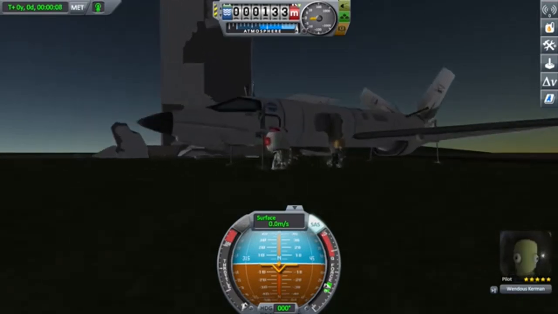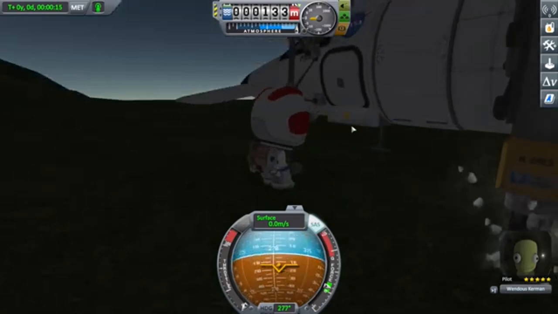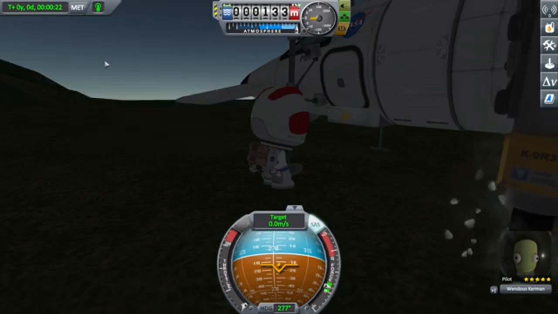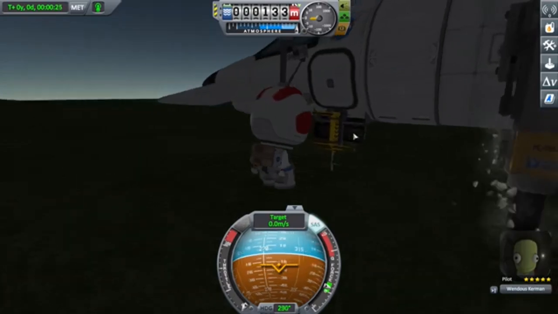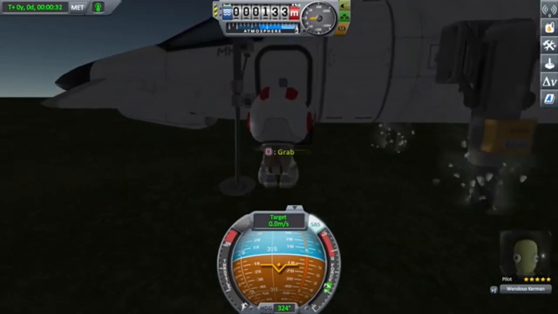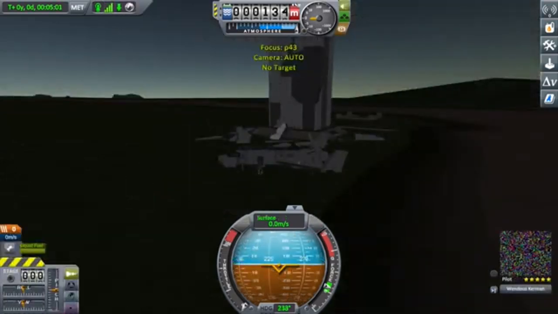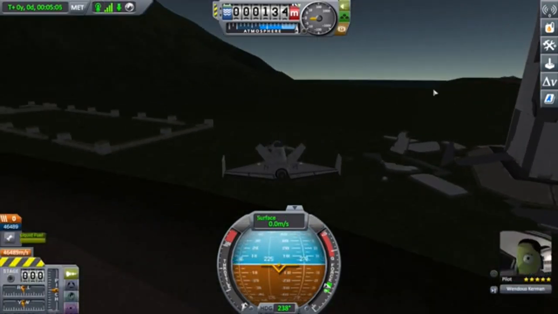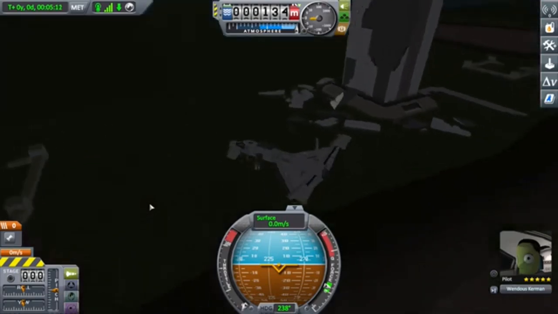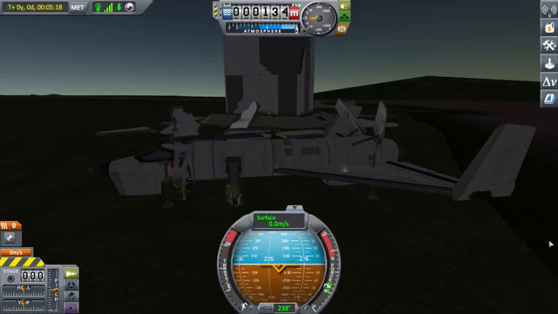I know what I forgot to do. We are never gonna get off this island if I just left it like this. I left the engine on, so. There we go. And the solar panel should keep it running for a little bit.